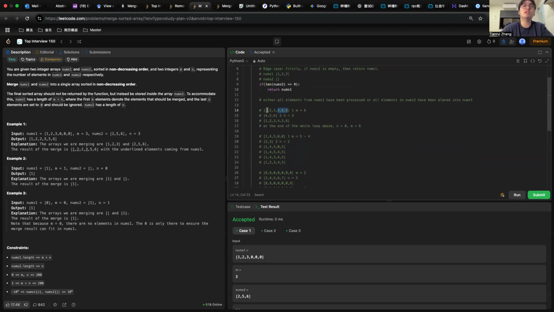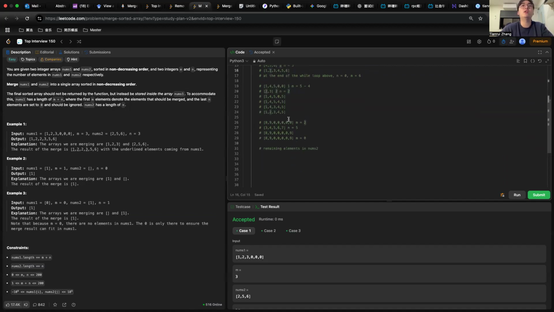This is the easiest case because you can see the maximum value in nums1 is already smaller than the smallest element in nums2, so we just simply move these values here. There's also a case where it is not sorted when we simply move these two elements here. It will be 1, 4, 5, 2, 3.